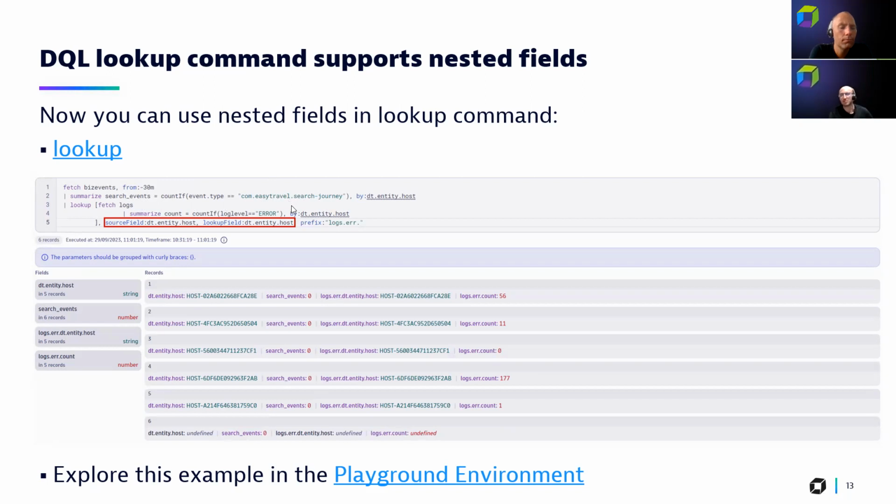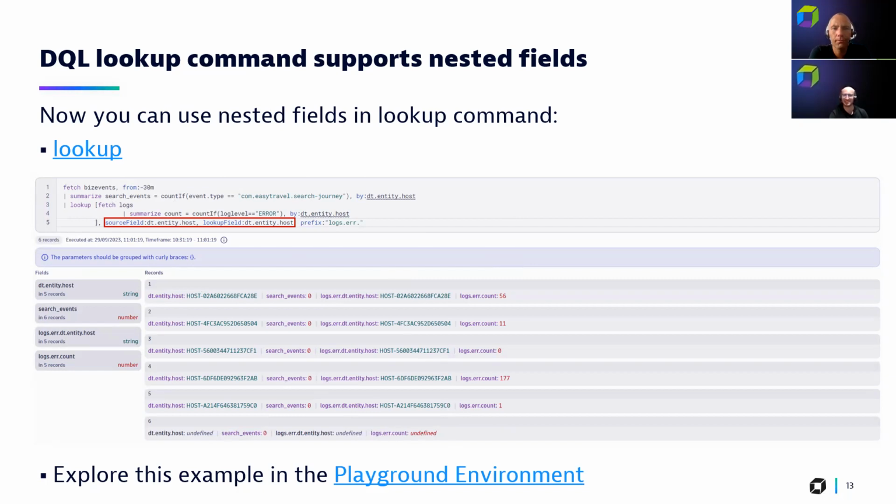No, I think, okay, it's another example. I had 2 different examples, but this one comes from business events. And in these business events, we have this lookup command and we added these nested fields. With this prefix, you can see this data comes from the logs. And with this prefix, we have added 2 different fields as nested fields. So this is just an example that we will also see in our environments. I'm just wondering if we will have the business events or a different event, based on the service instance details. But we will see it in those environments together. So right now only God knows what we have in that example.